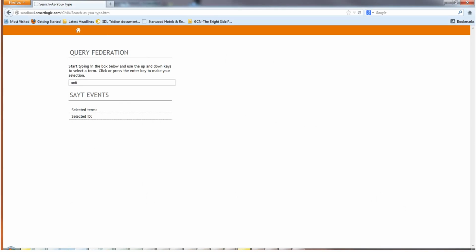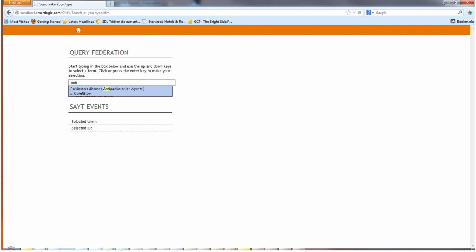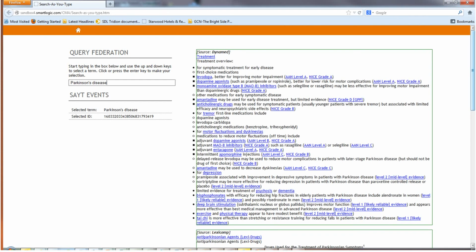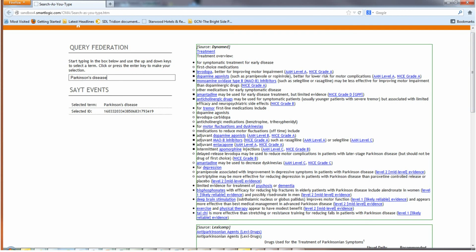Smartlogic's business information portal uses a sophisticated taxonomy to translate a user's request into the unique language of each information provider. For example, as I begin to enter a search term, Smartlogic will use its taxonomy tree to determine possible values for my search. I see the result that I'm looking for, click on the term, it's fully populated, and then sent off to the various target sites that this search will be performed on. The federated search result comes back from the multiple set of sources, and we can see each of the sources up above and then each of the results from those sources.